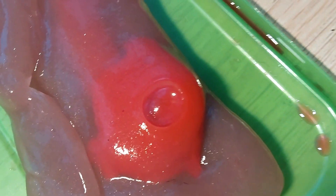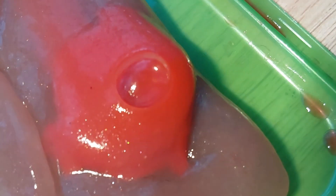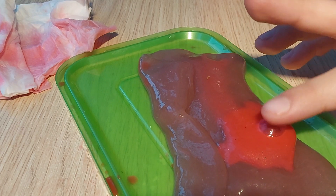This is a blood blister. It's like a blister but inside there's a lot of blood. They form if you pinched your skin too hard but it's not broken — blood vessels might rupture and pour a lot of blood on the inside. How it heals: it usually makes new skin underneath. Should you pop it? Hell no, do not pop blood blisters. It's really bad if you pop one.